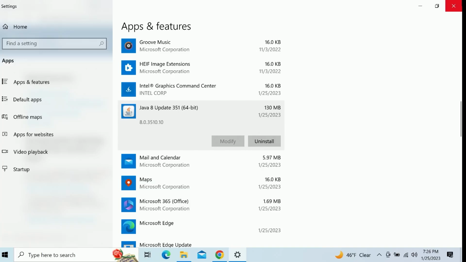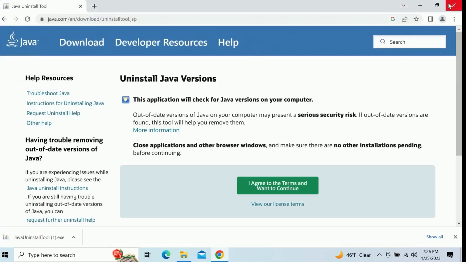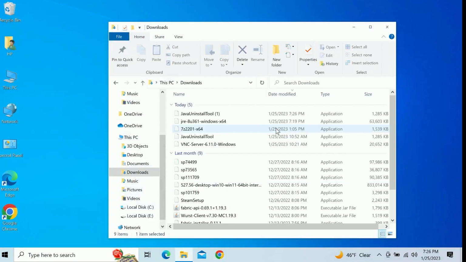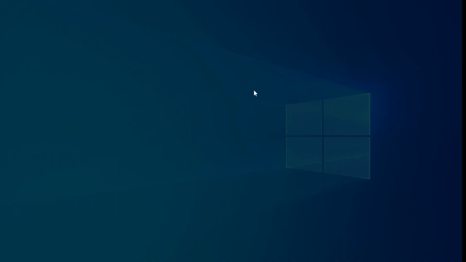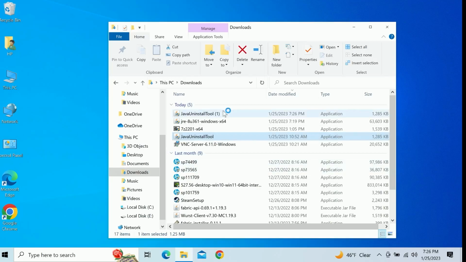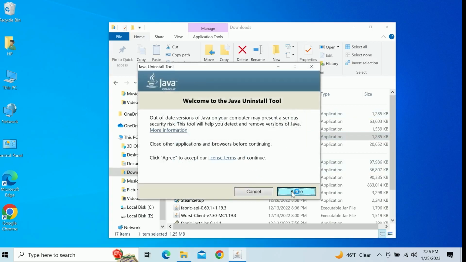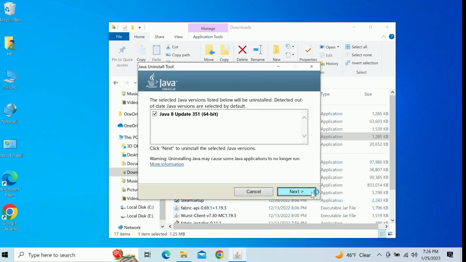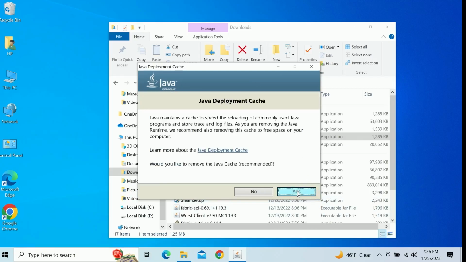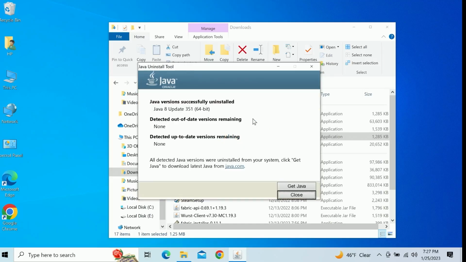So here I could uninstall it, but to make sure that's absolutely gone, I've downloaded the Java uninstall tool here, and I'm going to run it and strip out the current version. Now you can run this. If you don't find anything, that is totally okay. What we want is a blank slate to start on when we reinstall this.